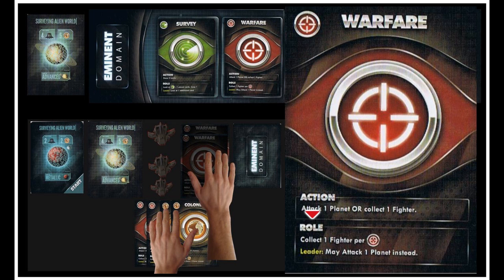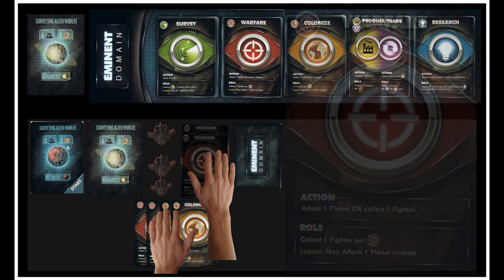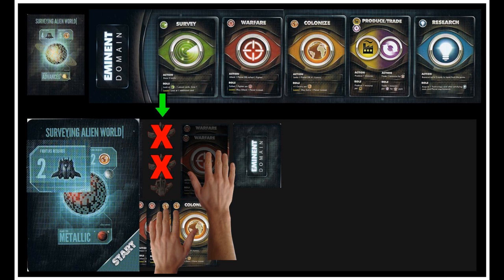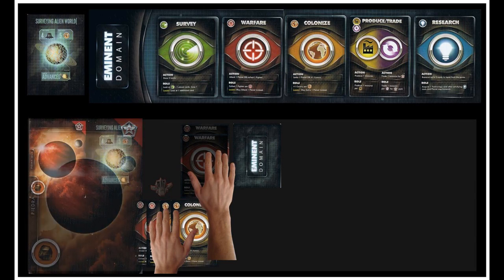The other roll action the active player can do is to attack a planet. To attack a planet, the player simply discards an amount of fighter tokens stated on the planet card itself. If they do this, they have successfully conquered that planet and it is converted to their control. So, to represent that, they flip the planet card over to its other side.